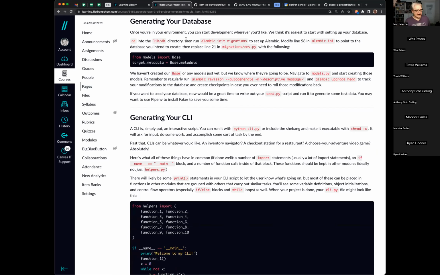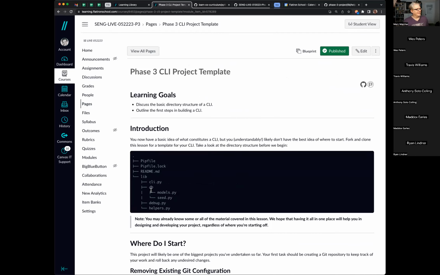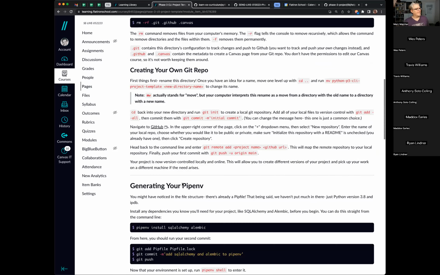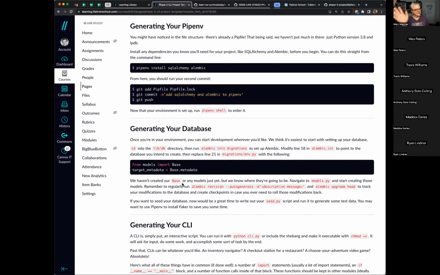So database stuff we already covered. This will be all the stuff that's sitting in DB. So that'll be your models, your migrations, your seed file, all that stuff. We've been working on that the last couple days, I guess just yesterday.